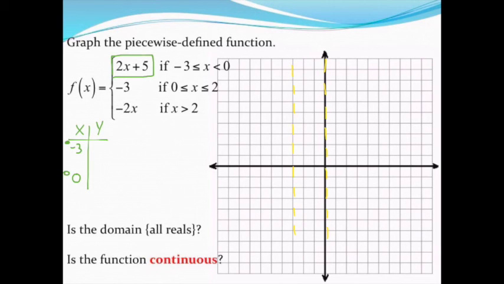And then since I want at least 3 points to graph a line, I need to pick any point in between there. So -2 would be great. Anything between 0 and -3 would be fine. So let's go ahead and plug these x values into that top piece of our piecewise function and see what our output is. So 2 times -3 gets us -6. If I add 5 to that, I get an output of -1. You guys can figure this out. My next output value would be +1, and if I plug 0 in for x, 2 times 0 plus 5 will get me 5 as an output.